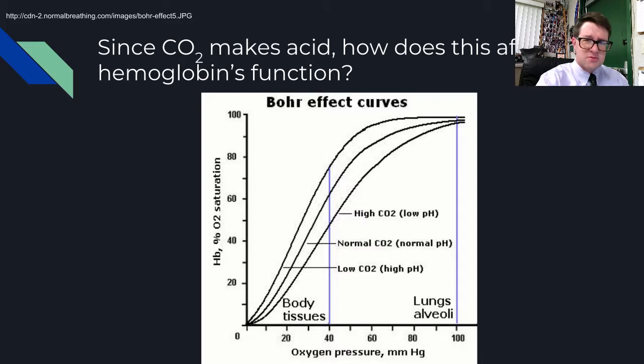Well, now you're missing some stuff. Well, what's that going to do to you? If you don't have a lot of CO2 being produced, that means you don't need the oxygen. And the result is, we're not going to give it to you. We're going to give you the oxygen if you need the oxygen. Well, how does this play out? If you hyperventilate, you're breathing a lot more than you should, your pH is going up.